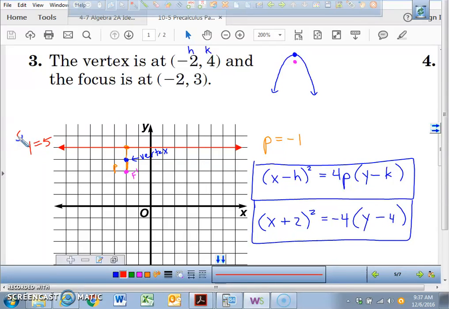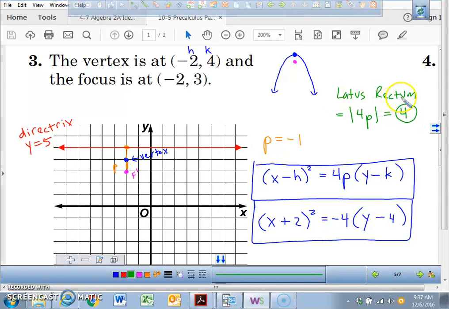How do you spell that? I'm about to spell it. D-I-R-E-C-T-R-I-X. Directrix. Okay. Now, the next thing I need you guys to understand is the next thing I'm going to draw on is what's called the latus rectum, which is equal to the absolute value of 4p. And we know our p value was -1, so it's just going to equal 4, that distance.